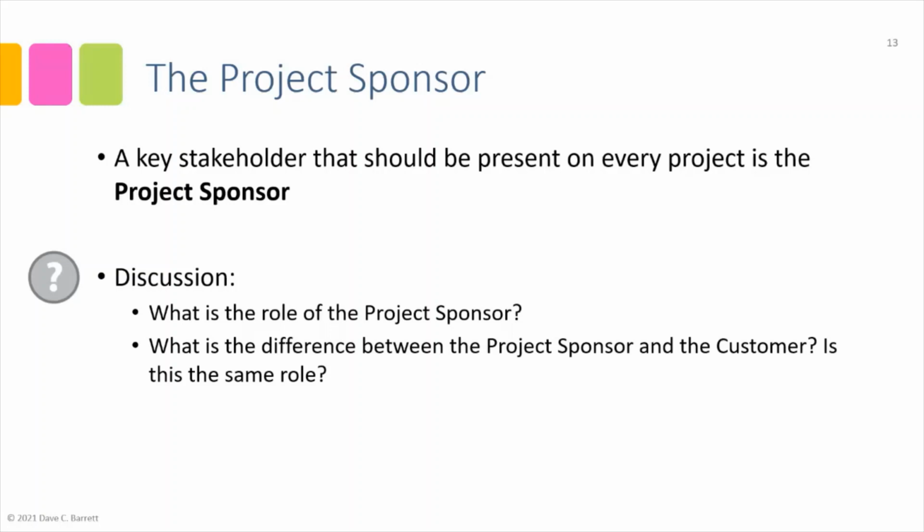In another project, the project sponsor and customer could be different. It could be two different groups or individuals. For example, if we were talking about Apple creating a new version of the iPhone, there would be someone in the Apple company, an executive, probably a vice president or a director, who would provide the funds to the project team to be able to create that new version, which would be a project. So from their budget within the Apple Corporation, they would provide the funding.